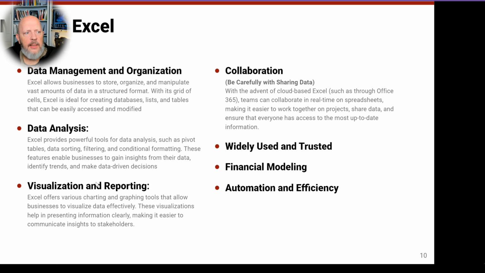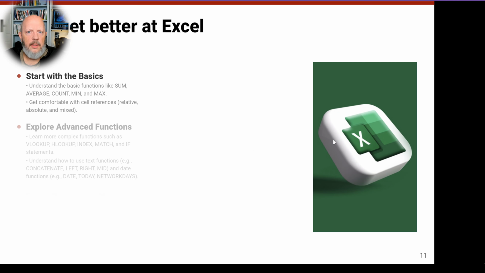Collaboration: again, with Excel, you can share worksheets with people, either online automatically, or you can email it. There's a lot of collaboration, whereas in Python, we all generally have to have the same version of Python. We have to have all the same modules. It becomes much harder, okay? Widely used, trusted, financial modeling, and so on. Let's see what else we have.